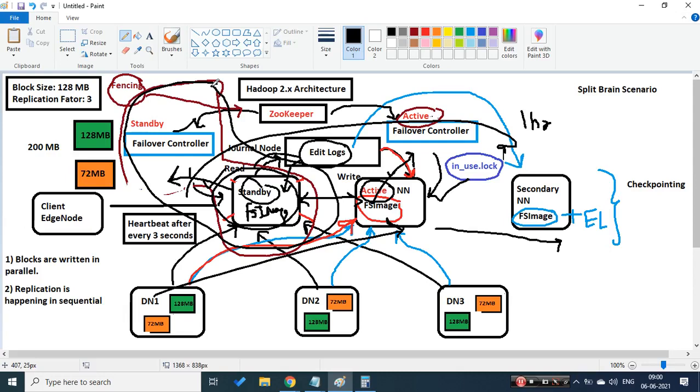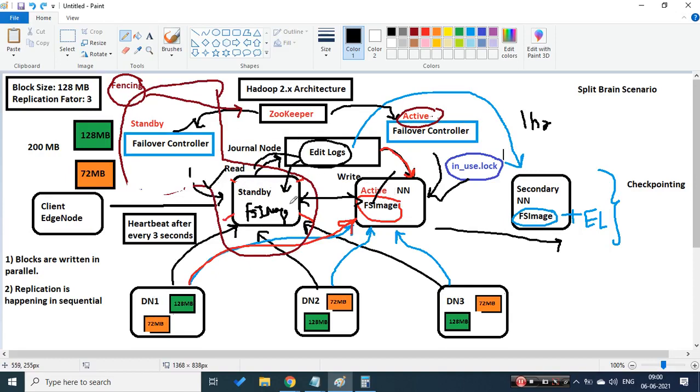And when it is restarted or reactivated, this standby node comes again. How does it come to know to ZooKeeper, do they put any program or function there? Yes. If you see, they have applied a fencing writer, which means that whatever data nodes are responding now, earlier they were connected to both, but they were responding to the first one because it was the active name node. Now ZooKeeper has applied a fencing writer, which is a Java program. Internally it applies some bar or range so that nothing will trouble until it comes up.